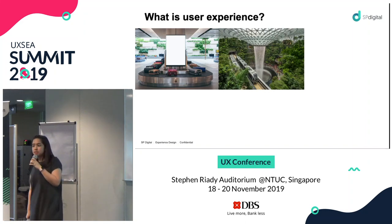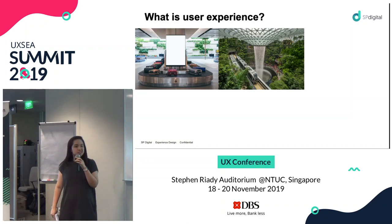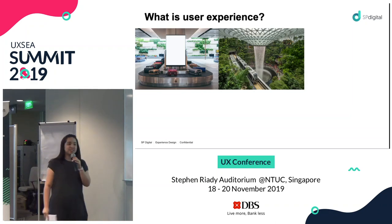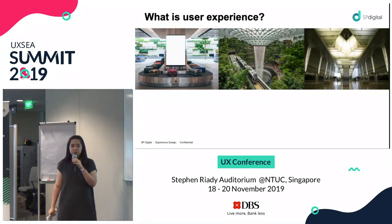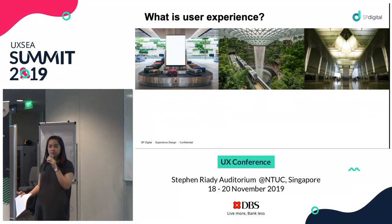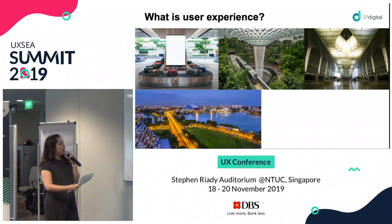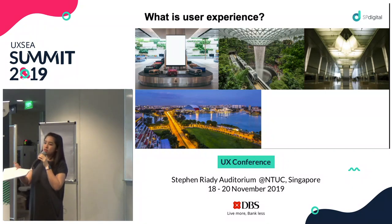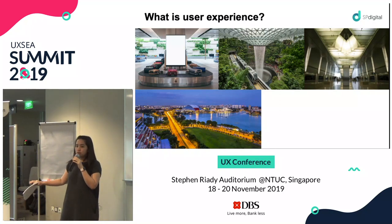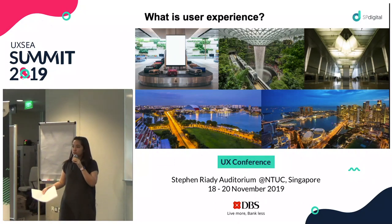And then next, as a first-time visitor to Singapore, you can go to probably the coolest mall currently, which has a fountain and a forest inside the mall, just a few steps away from the airport. Once you're done with your first experience in Jewel, you can go to the city, and the MRT is just downstairs from the airport. Or you would take a cab on the ECP, and through the ECP you will see the Kallang River on the right, and then you will see MBS on the left, which is the $1 million view. So user experience is more like experience rather than just design.